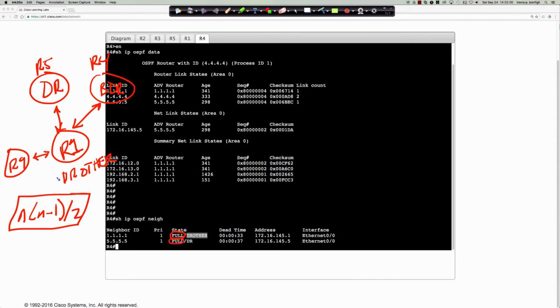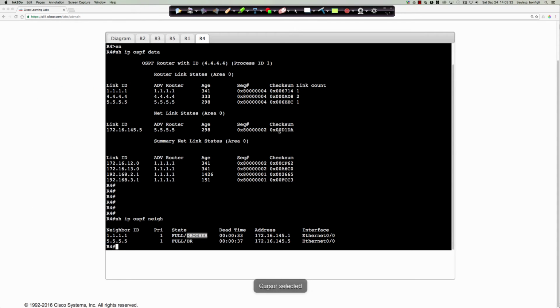So from an adjacency perspective, 1 is in a DR other status with 4. 4 is the BDR, and 5 is the DR. If we had this other router here, he would be fully adjacent here, but this would be DR other. So they know about each other, but they're not fully adjacent. It would show two-way if we added another router in there. That's something to take note of, and we'll talk about the all SPF routers address, as well as the all DR BDR routers address, 224.0.0.5 and 224.0.0.6.